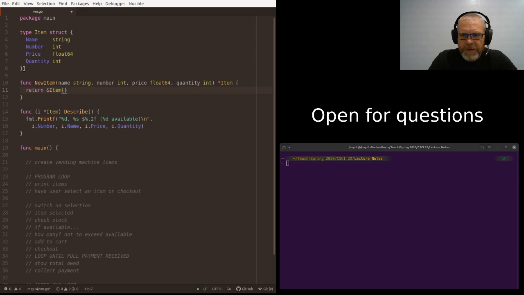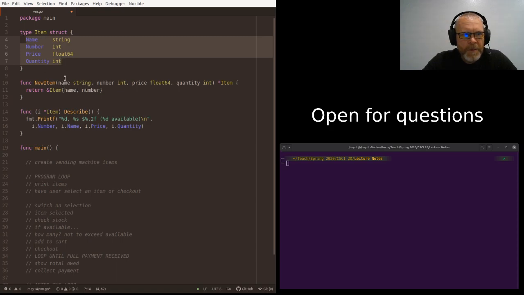And I'm not really describing what I'm doing because I'm just repeating the same stuff that we've done in lab this week, which is just like new movie, except for item now. So the first field is the name from the parameters. Second field is the number. You have to go in order, so the same order top to bottom is left to right.